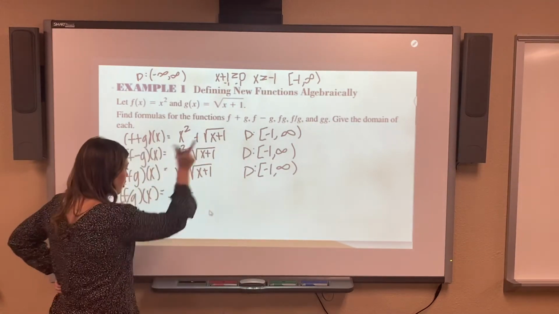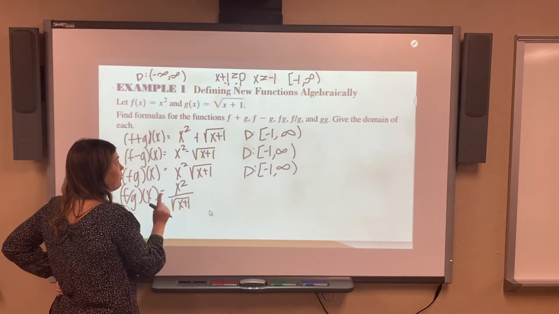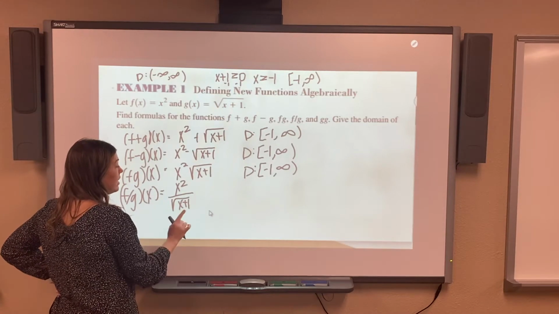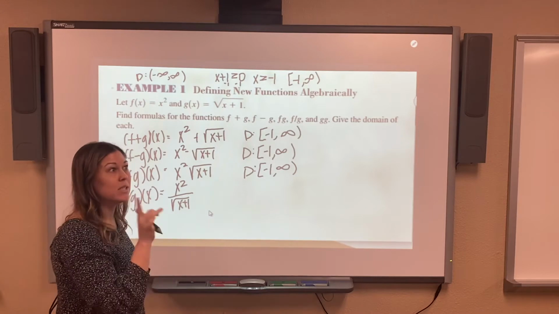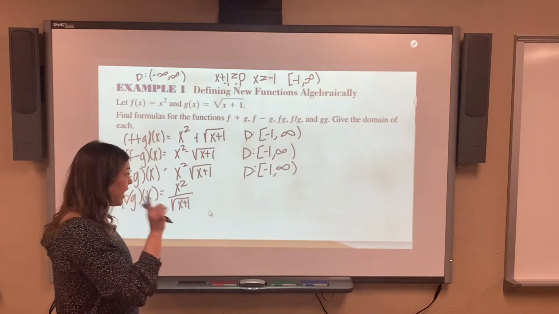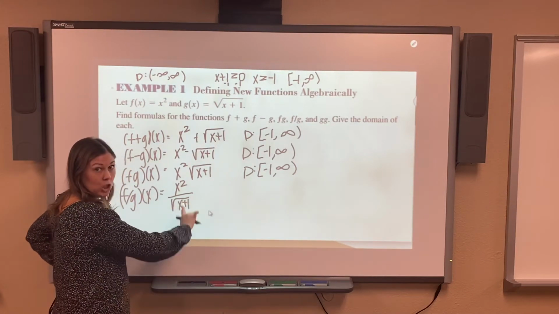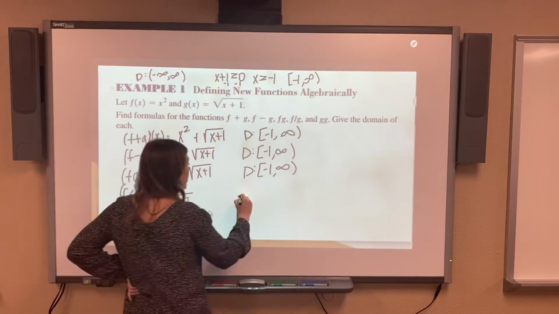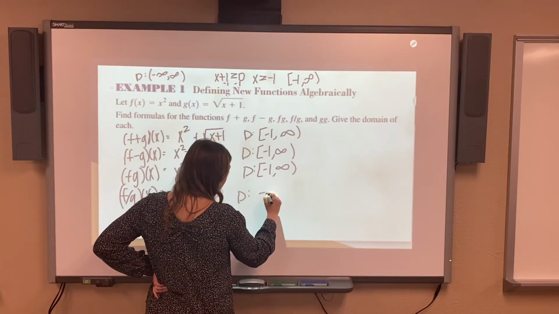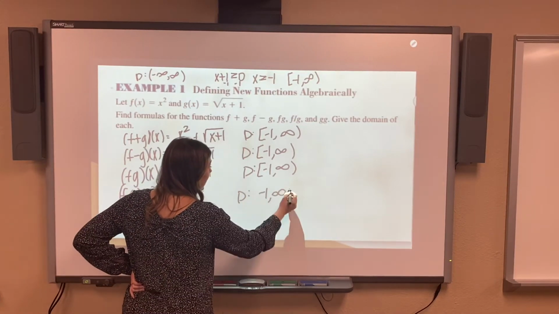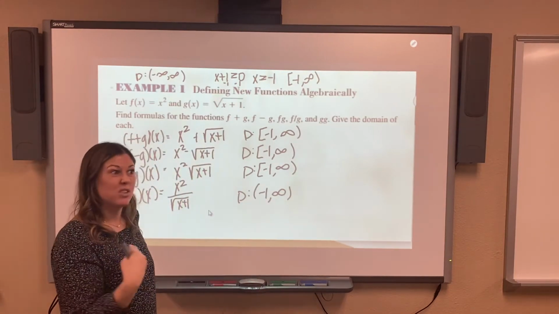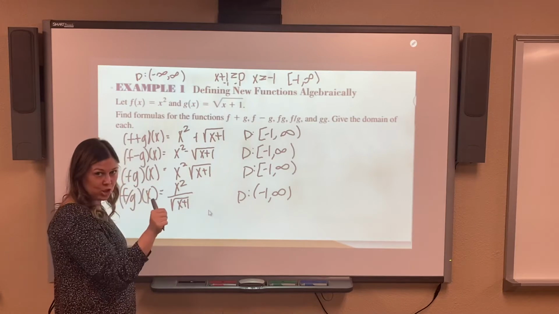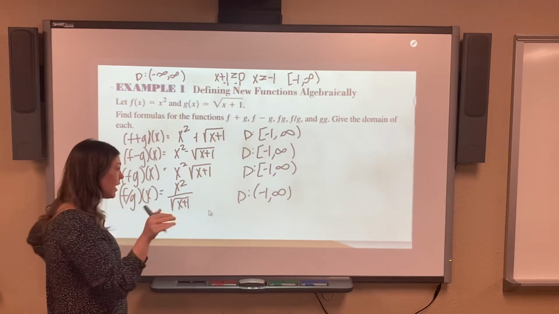But if we look at our new function, if -1 is a part of our domain as an x value, -1 plus 1 is 0. Square root of 0 is 0. Okay? That would give us an illegal number. So here, our domain is still from -1 to infinity, except our -1 is now not included. If -1 was included, we would have an issue. So you've got to look at that.